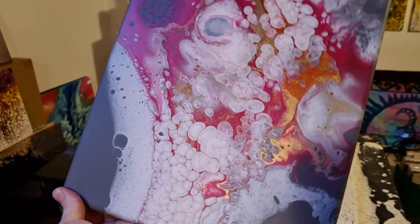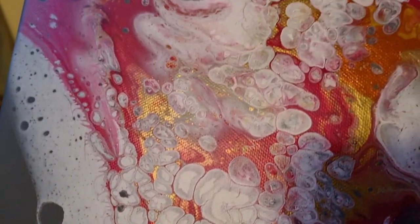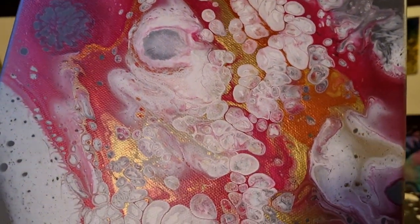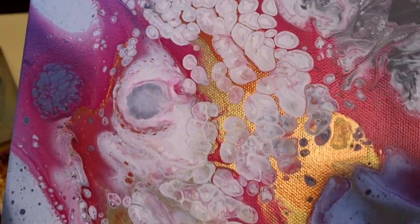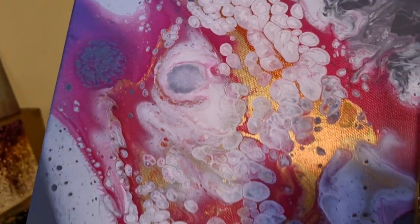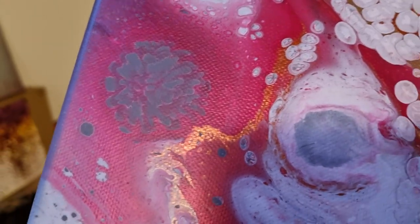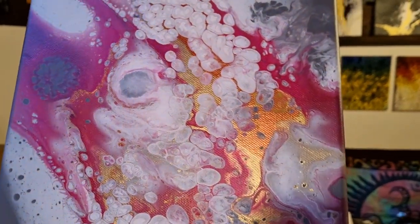Dried result here. I wasn't sure about this piece, but after seeing these metallics shine behind the satin pearls, well, I think it's so beautiful. Also, this thing here, it's so shimmery. I really like it.